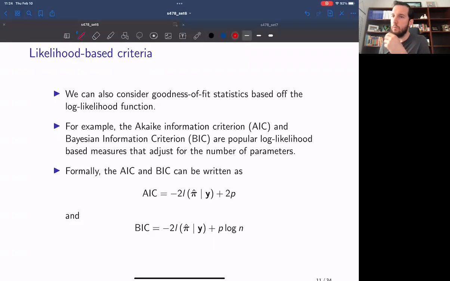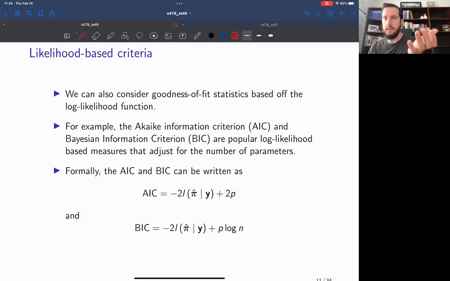Both of these criteria are really only useful in the case of model comparison. On their own, they don't give a lot of value because unless you have multiple models, there's nothing you can compare them to. For example, we have seen the AIC in the context of stepwise regression, backward elimination, or forward elimination. In that context, you start with a maximal model or a minimal model, you get an AIC, and then you add or remove a variable based on improvement in the AIC. But improvement is with reference to that starting point.